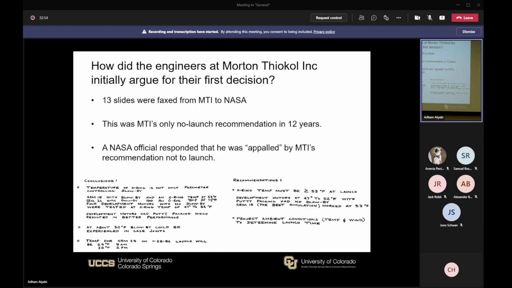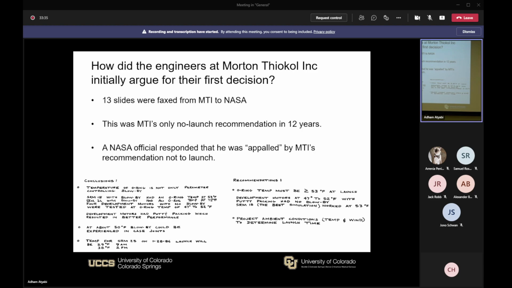So the major recommendation is that the O-ring temperature must be above or equal to 53 degrees Fahrenheit at launch, which was rejected. This writing implies that the Challenger could not be safely launched the next morning at 29 degrees. Drawing a line at 53 degrees, however, is a proved empirical result based on a sample size of 1. The anecdote was certainly not an auspicious case, because the 53 degree launch itself had some considerable erosion.